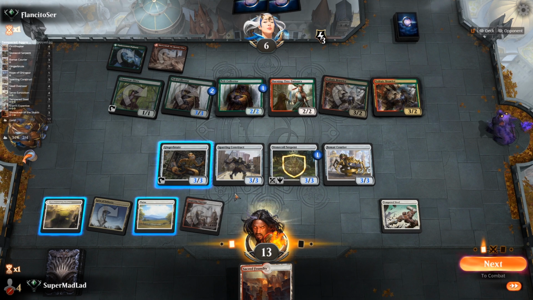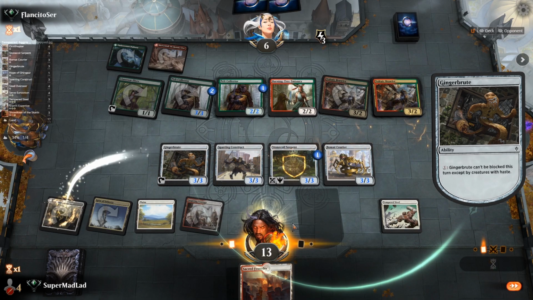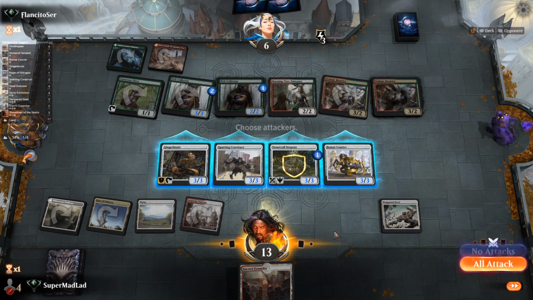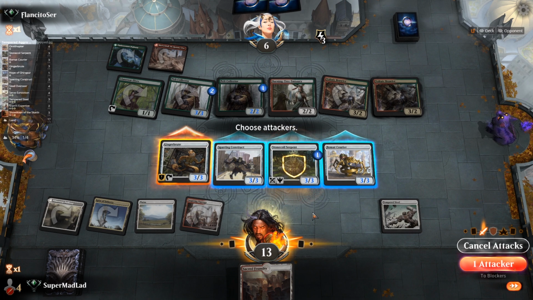So actually, I think we just... well, we get rid of a Pelt Collector. So, Stonecoil Serpent has protection from Voltaic Brawler and Burning Tree, so this is a forced block here, if I attack in with it. So that's okay, we hit them for 4, and then we threaten lethal next turn. We do anyway, though, with the Ginger Brute. So I kind of feel like maybe I should just hold back the Stonecoil Serpent here.